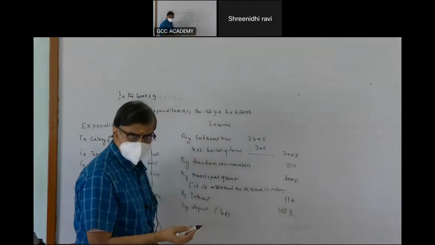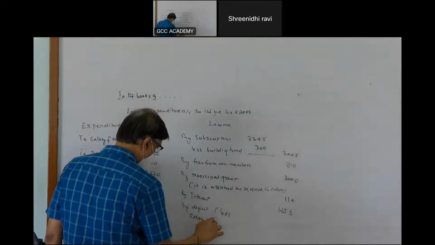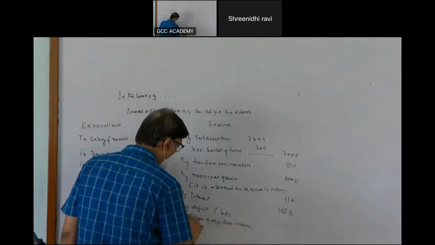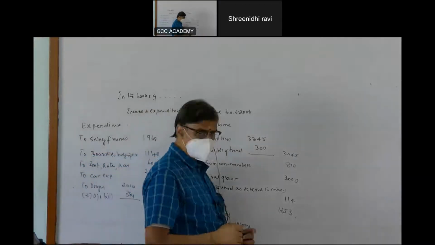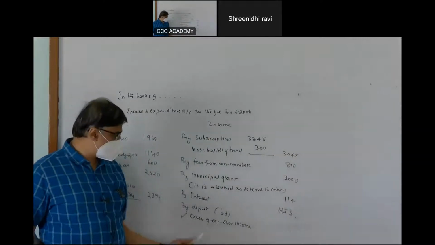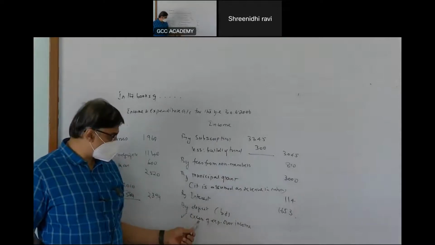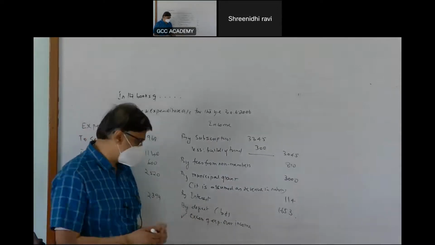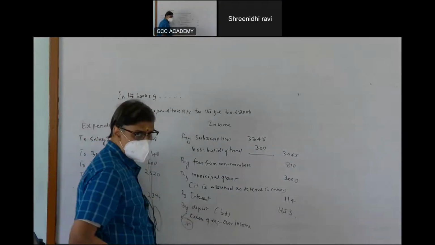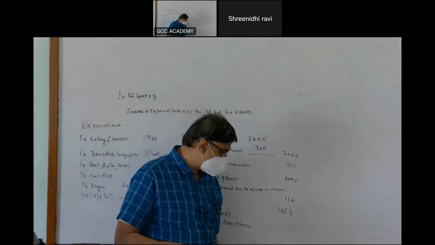How do we say this? What is another name for this? Expenditure over income. Ideally you should write it as this. This is the right bracket where we write deficit. But mainly what you should write is this: excess of expenditure over income. Compulsory. It's all the same, but still it's important. Standard terminology.